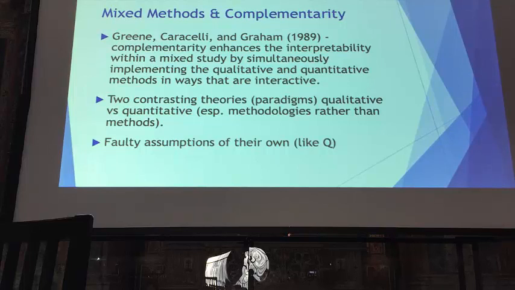So back in 1989, Green, Caroselli, and Graham described complementarity in mixed methods, that it enhances the interpretability of any mixed study by simultaneously implementing qualitative and quantitative methods in ways that are actually interactive, right? Back in especially the 80s and 90s in mixed methods, there were something called the paradigm wars even beforehand, which was this kind of qualitative, quantitative, I'm better than you are tug of war.